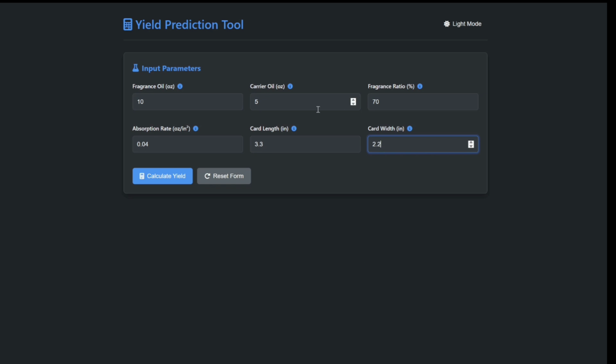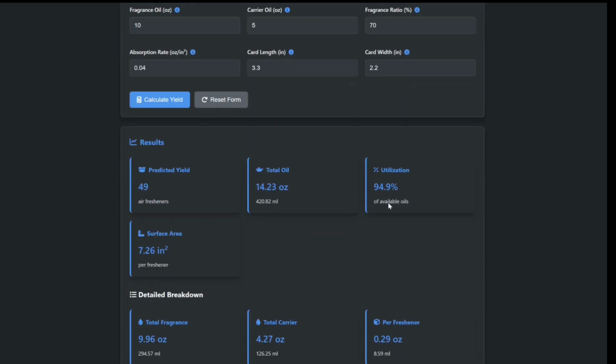So I can use this prediction tool, click on calculate, and it will tell me that based on my numbers, I can make 49 car air fresheners using this. And it breaks it down that the total oil will be 14.23. My utilization is about 94.9, about 95% of available oil.